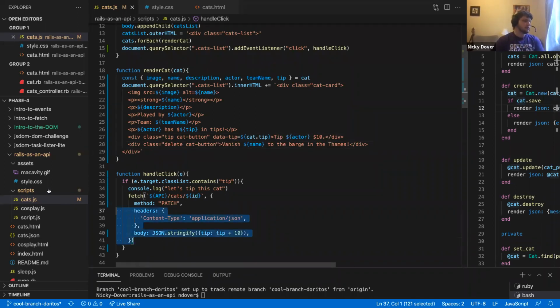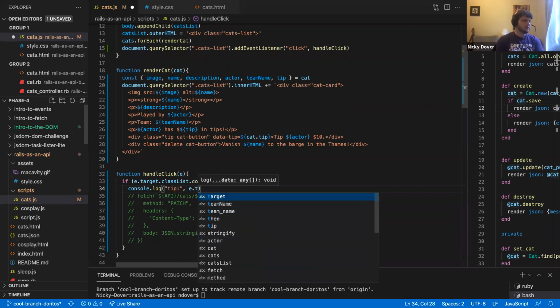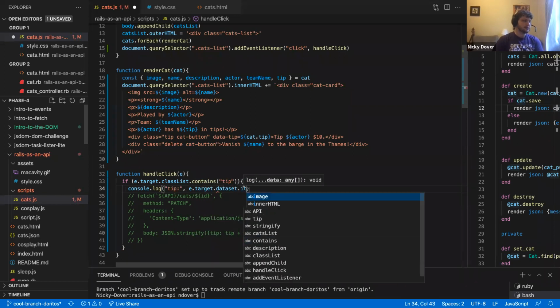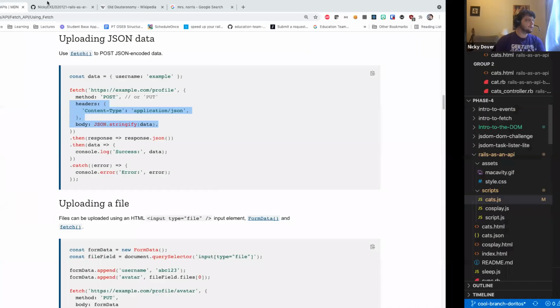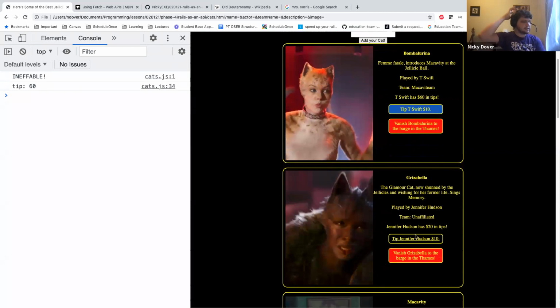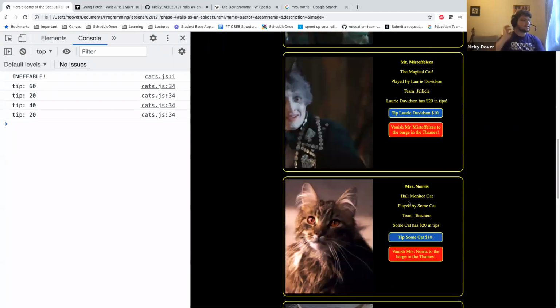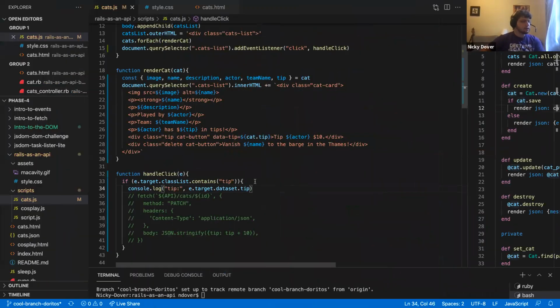Now, if I console log tip, e.target.dataset.tip, you will notice something happens. I get tip 60, tip 20, tip 40. I get whichever tip they currently have access to.